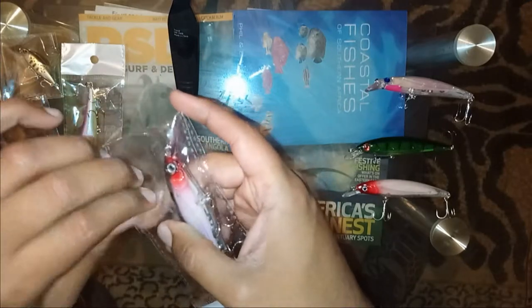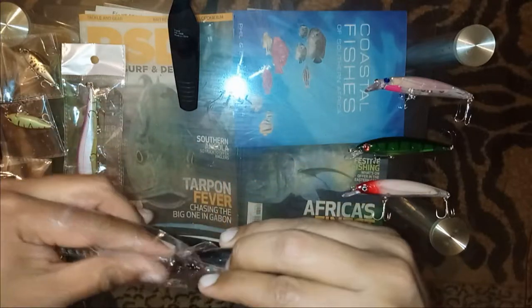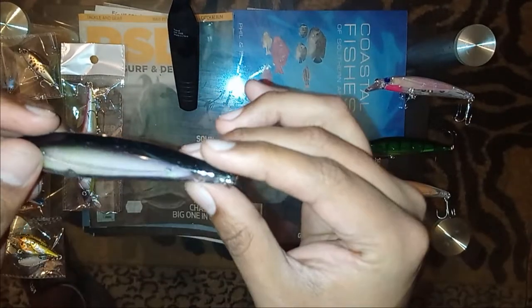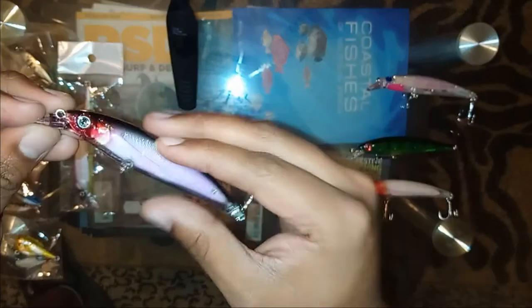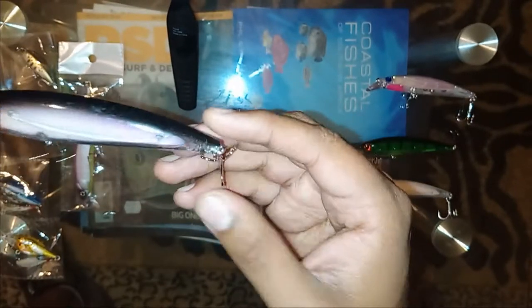Stuff. Let's look at the last one, the fourth one. This is also in one of the famous Rapala colors that you get. Of course, you can see there is a small issue with the paint job where they actually painted the lip as well, but that's not a big issue. Other than that, guys, it's amazing. It's shiny, so awesome. Perfect, the lip is solid. These hooks of course won't last that long in salt water, but they're sharp.